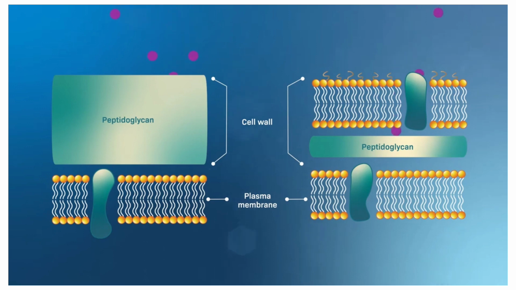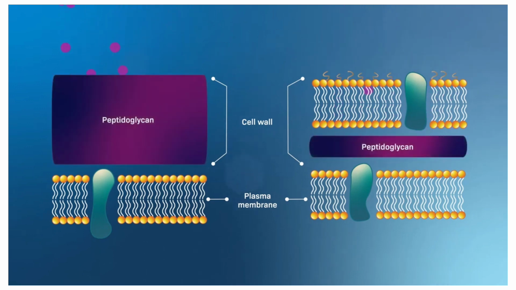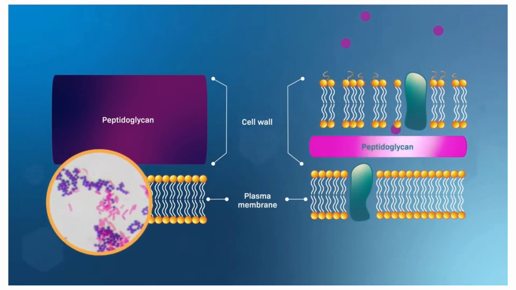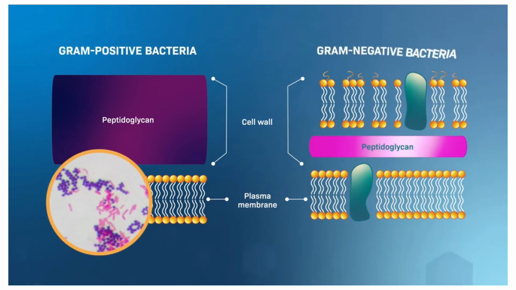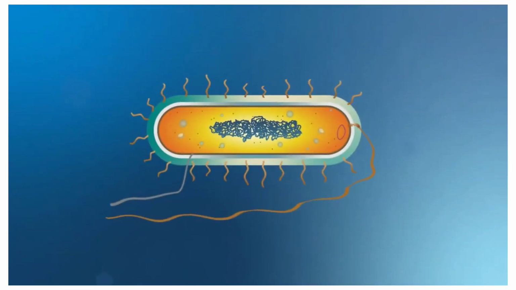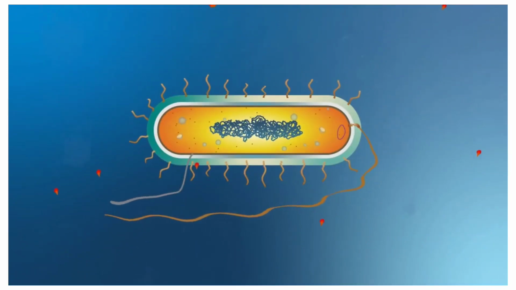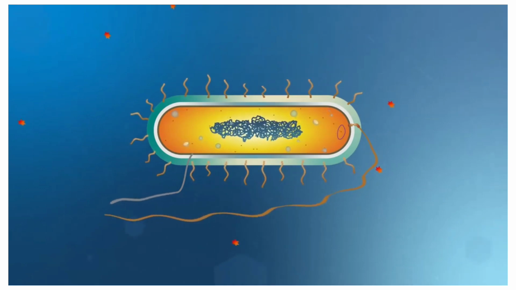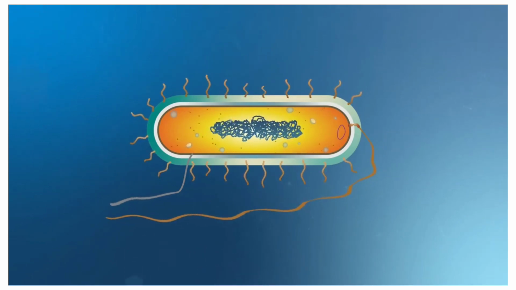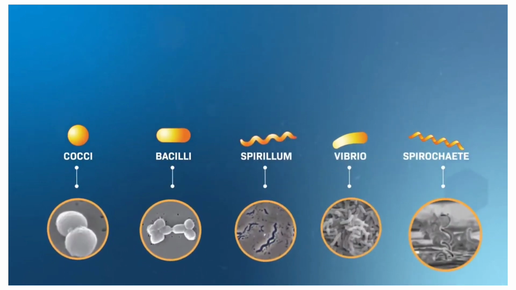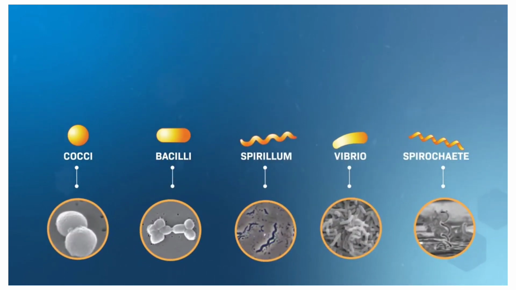These cell walls behave differently when treated with a visualizing stain and viewed under a microscope, leading to the naming convention gram-positive and gram-negative. The cell wall structure also contributes to vulnerability of the cell to antibiotics and other environmental assaults. Despite the limited diversity of cell walls, bacteria come in a variety of shapes and sizes.